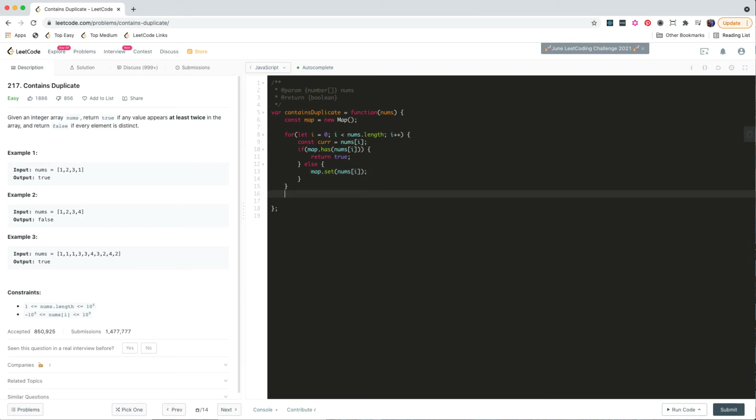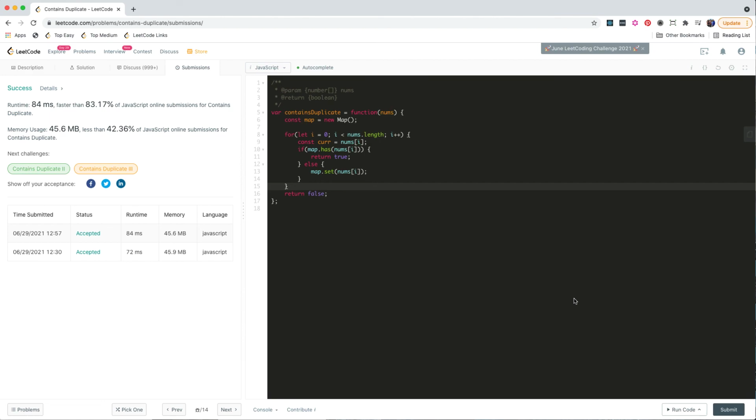And then, so we're handling if we've seen it, but we have yet to handle if all numbers are distinct, meaning that if it's never found in the map, every number is different, and we can just return false. Alrighty, so I think we can go ahead and submit. How embarrassing is it going to be if it's wrong, right? Let's see here, submit. And we are right.